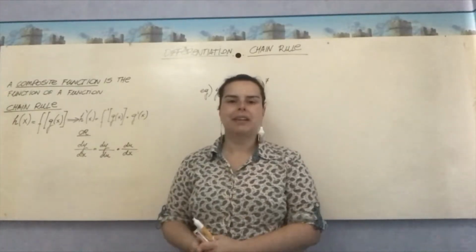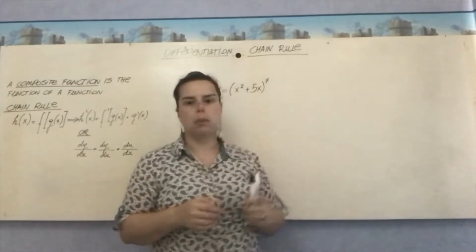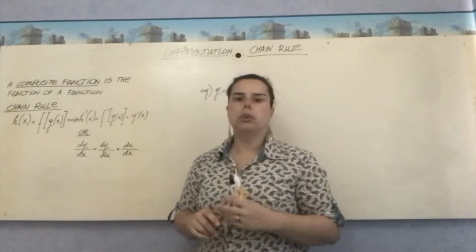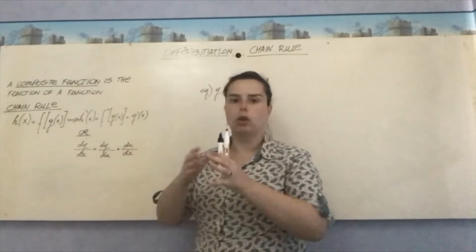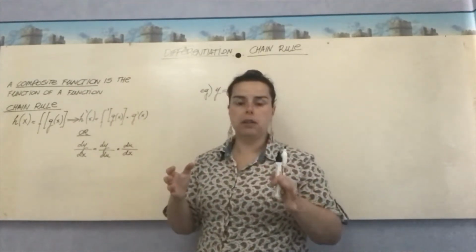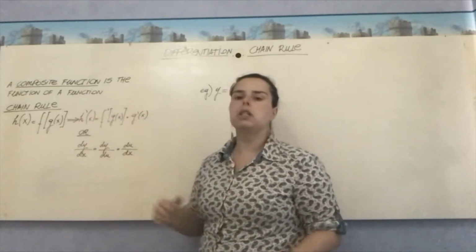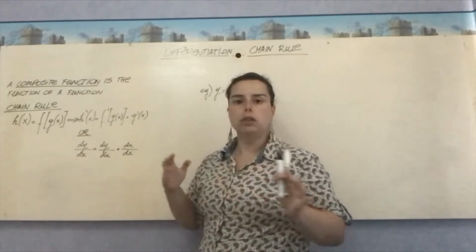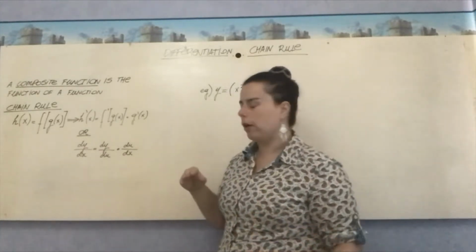Hola clase. In this video we are going to see another derivation rule called the chain rule. The chain rule allows me to derivate composite functions. Remember, a composite is a function of a function, and there is a video on how to identify them. And the chain rule tells me that those functions that are nesting are going to chain in the derivation. That's what is called a chain rule.